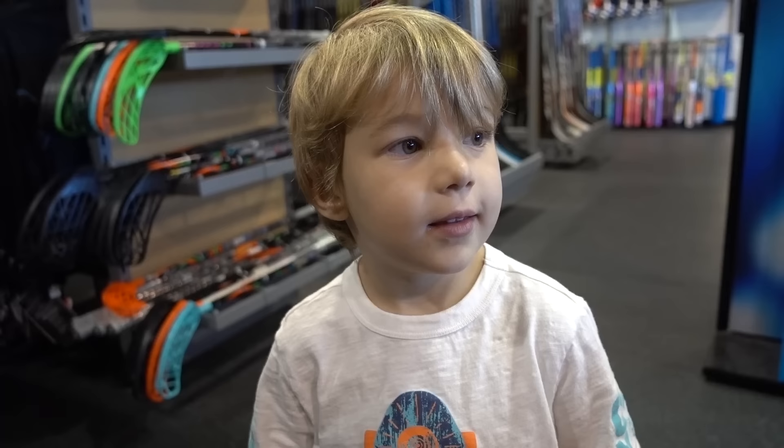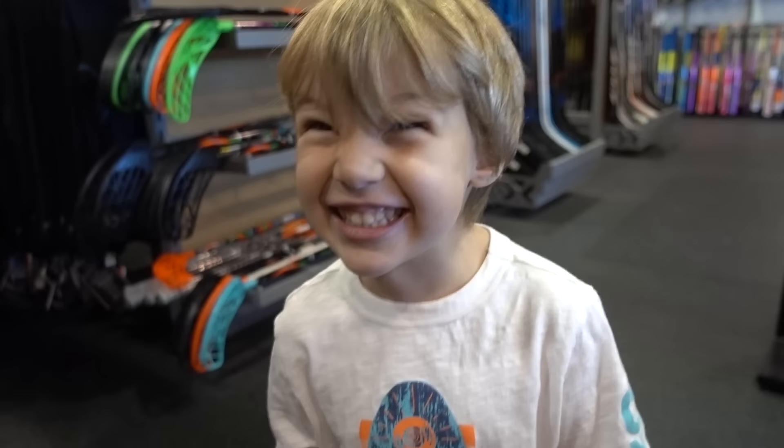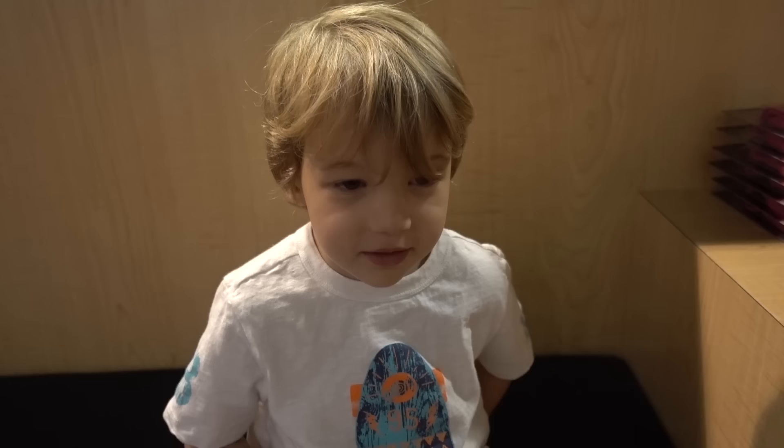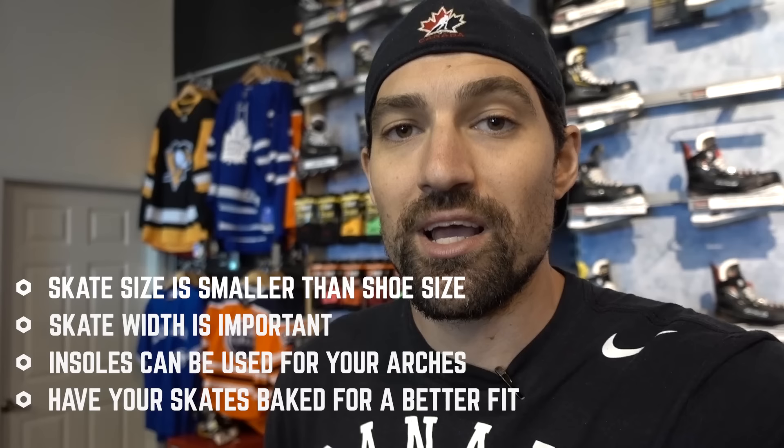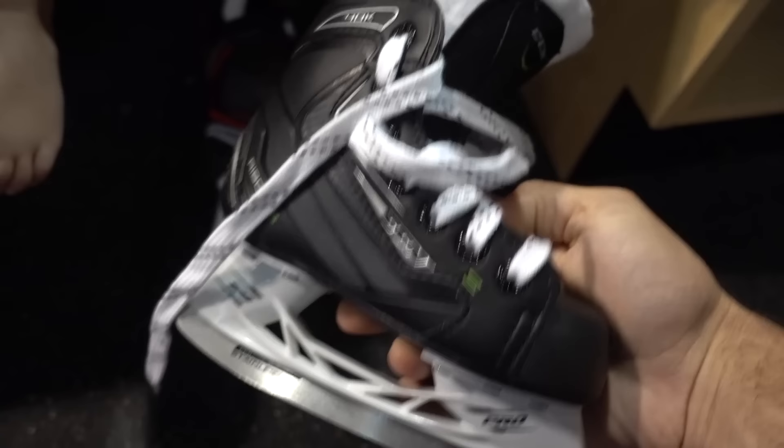We got a stick — what should we get next? Skates! Great idea. A stick is all you need to get started because you can practice your stick handling and shooting at home, play some ball hockey or street hockey with friends. But eventually you're going to want to get on the ice, and that's when you need your hockey skates. When it comes to skates, you've got to make sure you get the right size — it's so important that they're comfortable. Your shoe size is typically a size and a half more than your skate size, so if I'm 11.5 in shoes, I'm a size 10 in skates. There's also the width of your foot and your foot arch that can make a difference in getting the right fitting pair. If you want to save money, you could buy secondhand — that's always a good option.